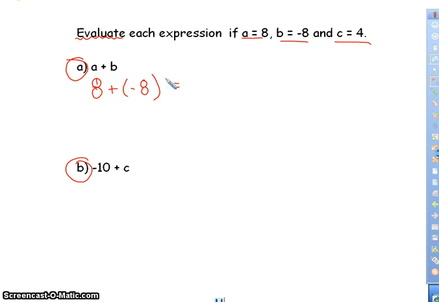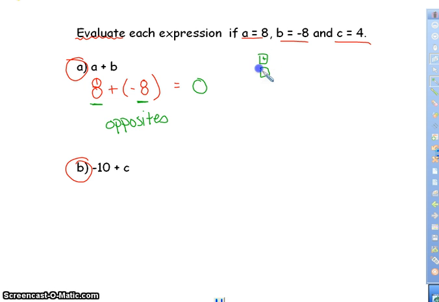Now yesterday we talked about this a little bit. If you recall, if I have a positive and a negative number that represent the same number, meaning they both are the same distance away from 0, but they're on opposite sides of the 0, what are those called? If you remember, they're called opposites. So 8 and negative 8 are opposites of one another. So 8 plus negative 8 is 0 because I would have a full cancellation.